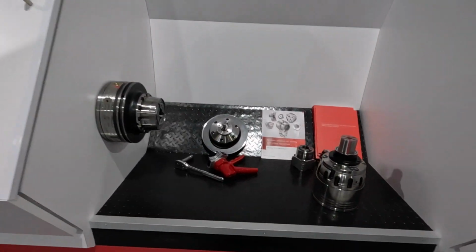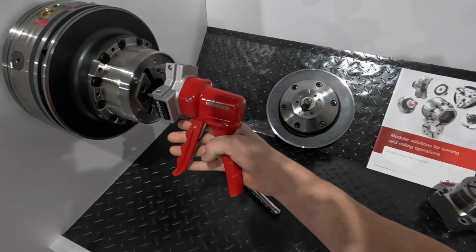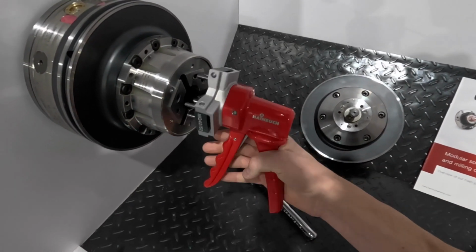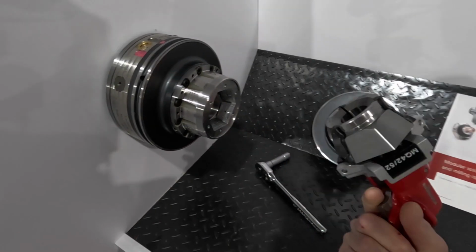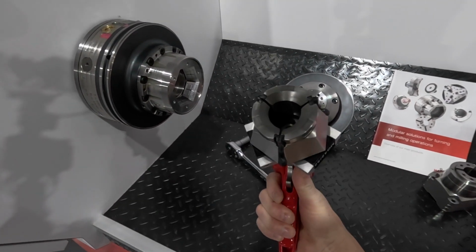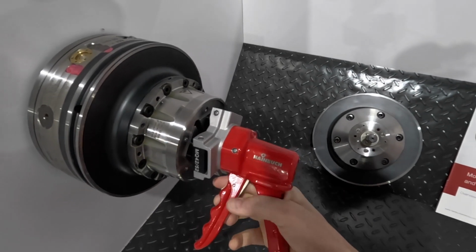Oh, cool. So here we go. Let's see how it feels. The guns are actually really fun to use. It's one of those buy once, cry once, and then you love it. Okay, yeah, pretty similar, although that's a slightly smaller size, I think, than the Royal system that we use. And yeah, works good.